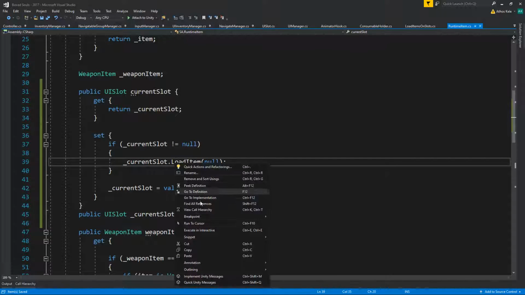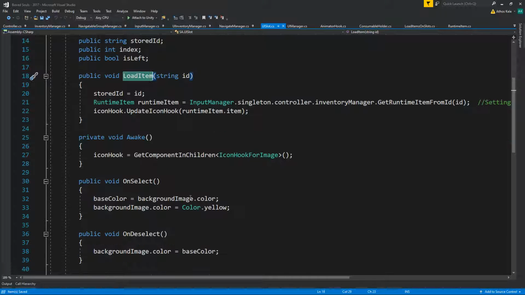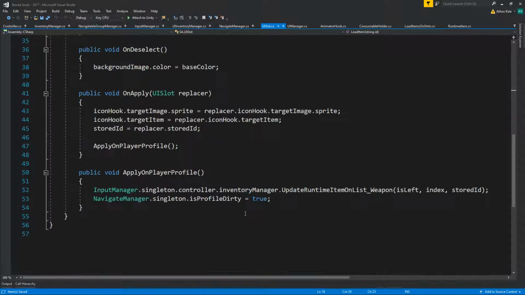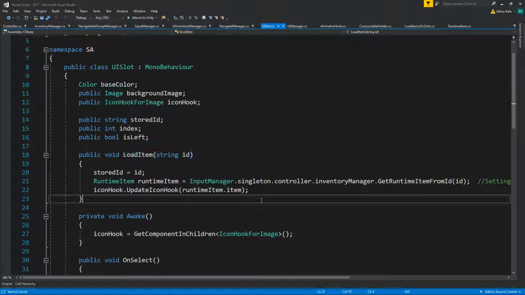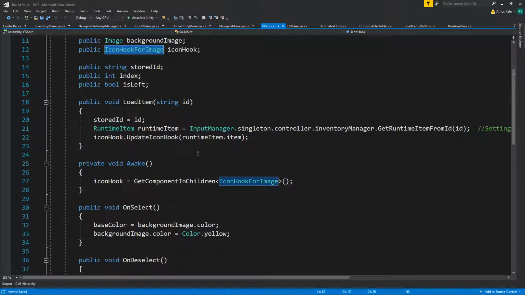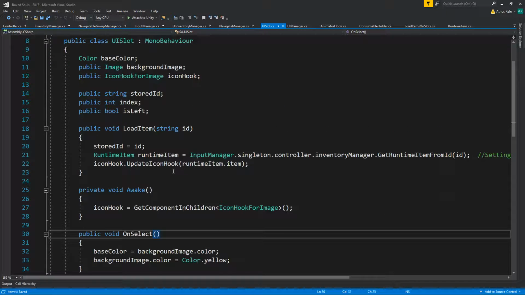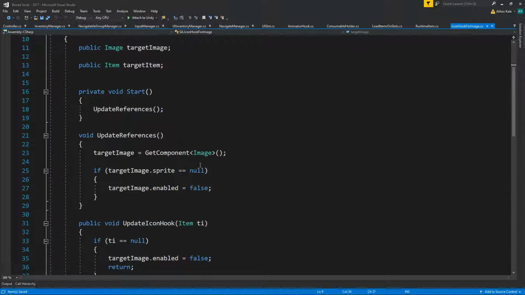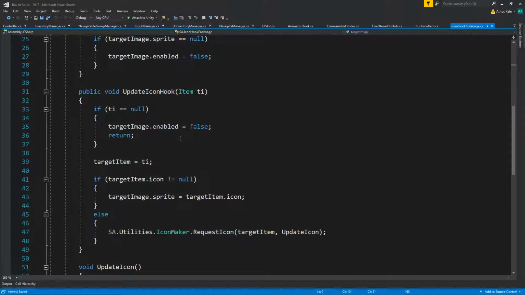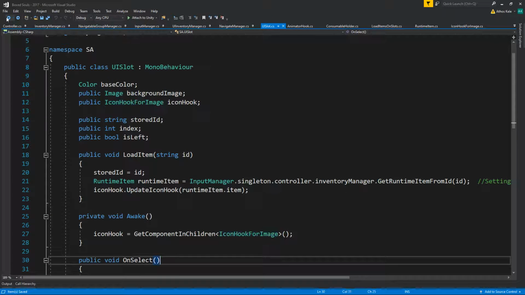But let's see if we have an unload. We don't. Okay, so I can hook for image. I think we have the unload from here. Update icon hook. Yeah. Okay, so let's go back.